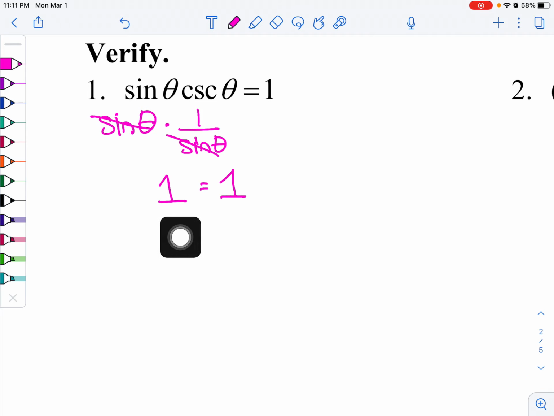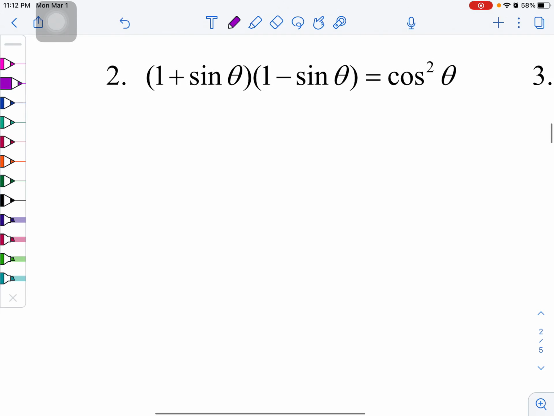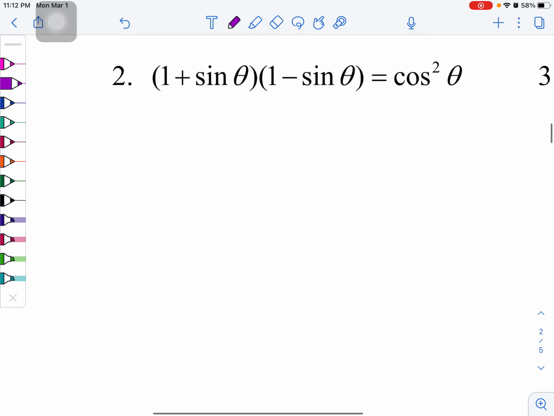So there's the part where I'm verifying that this side on the left turned into the right side. I don't bother boxing up anything with a verify equation because all of the steps along the way are what I'm looking for, not just the end answer of 1 is equal to 1. Okay, so that's how you verify an equation. Now, not all of them are going to be that easy. So let's go ahead and see some more examples here.